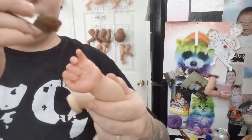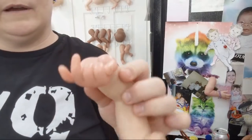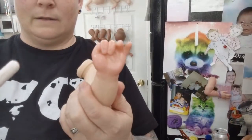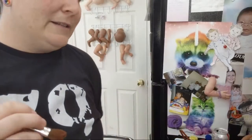As you see, I'm not just sitting with my hand in one position. I'm moving it around. Look at that. And it's a soft brush too. The bristles are soft. It's a foundation brush.